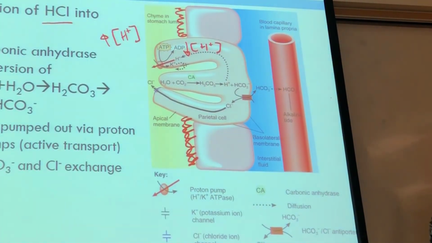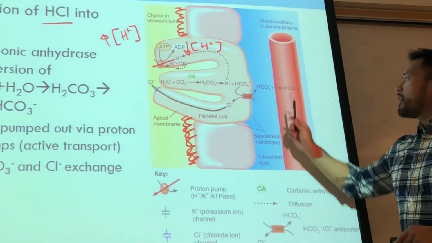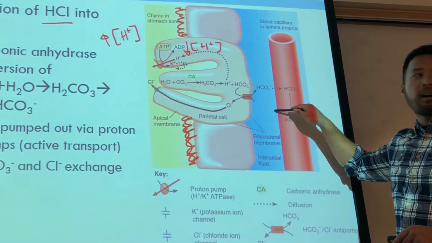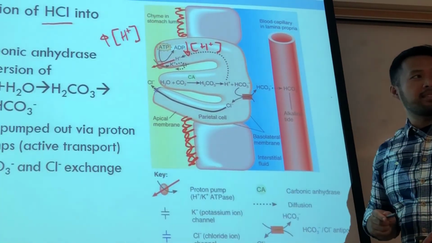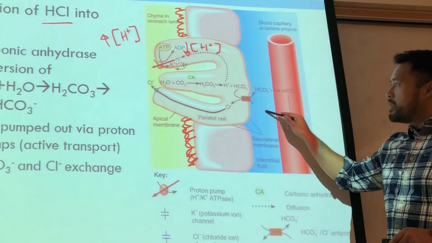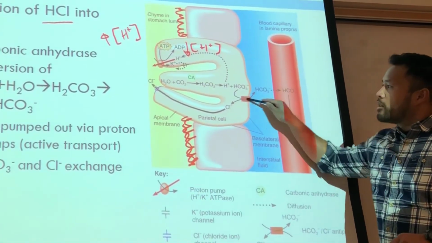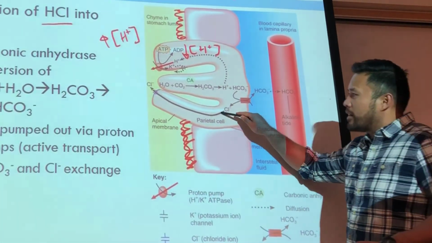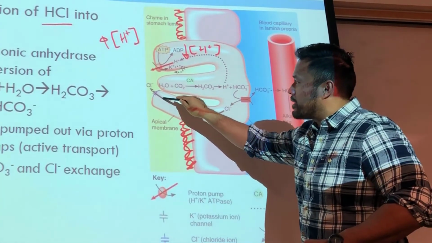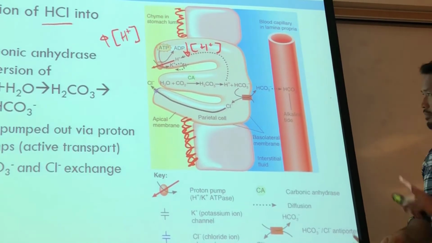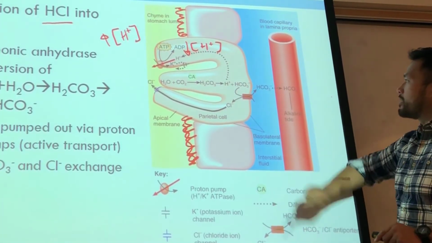So again, from our early lecture in cellular physiology, we mentioned that chloride ions are high in concentration on the outside of the cell. So from the interstitial fluid, it'll get pulled in. While we push bicarbonate out, chloride gets pulled in. And chloride again will move down its diffusion gradient back into the lumen. So I'll touch back on that in just a little bit.